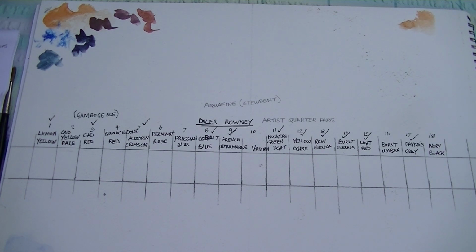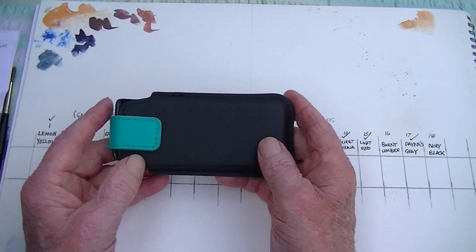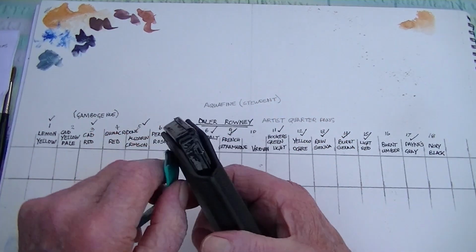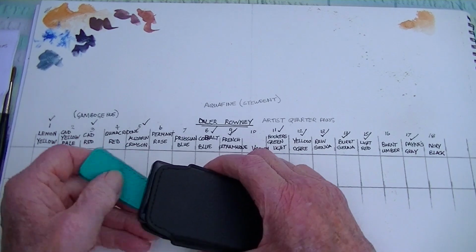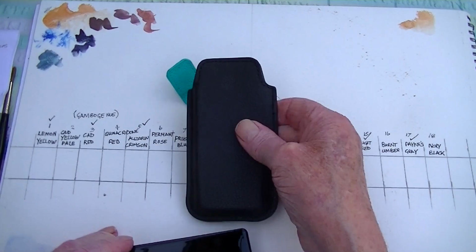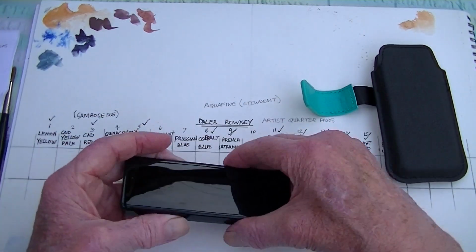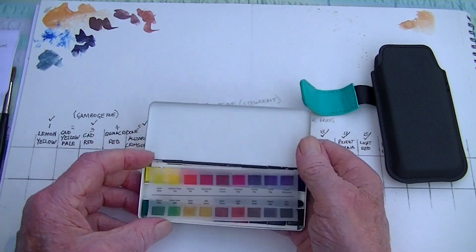It's the most unusual little box. And there it is, very, very small. And I'll just open it for you. You can see there is a cord there that you sort of pull out like that, so you can carry that in your pocket. And here is the paint set, very, very small.